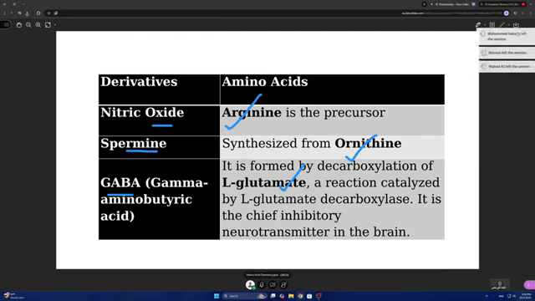In this slide, I told you that nitric oxide is a derivative of the amino acid arginine. You have to memorize which derivative is from which amino acid, because usually the questions will be direct. For example, which of the following is the derivative of tryptophan, or in other words, serotonin is the derivative of which of the following amino acids, or serotonin can be synthesized from which of the following amino acids in our body. It's a simple, direct question, but if you don't know, you cannot answer. Therefore, you have to memorize this table. It's only six or seven items.